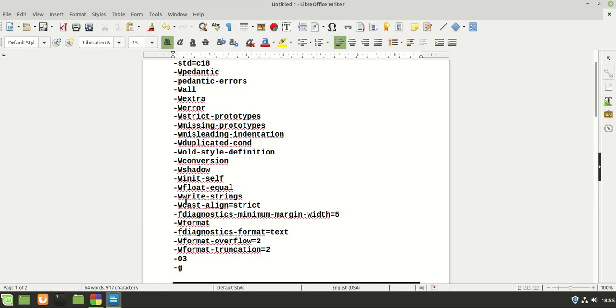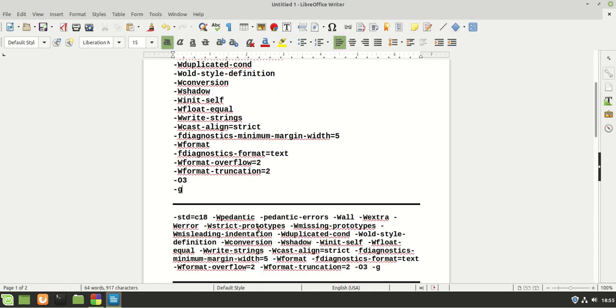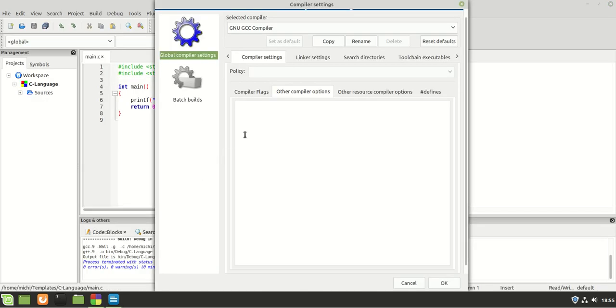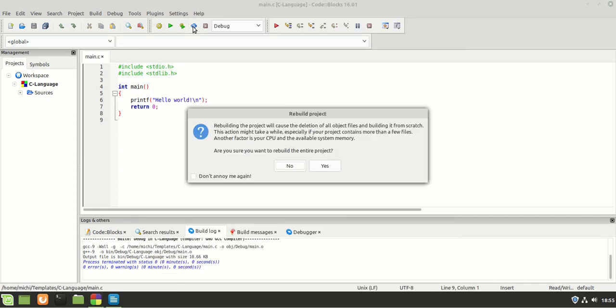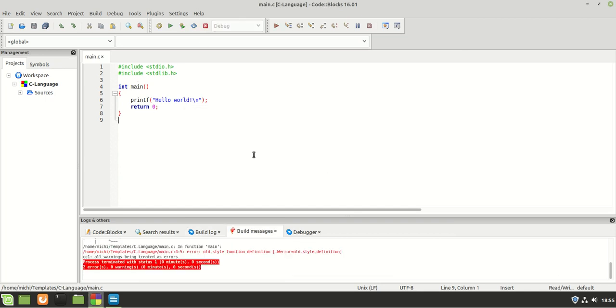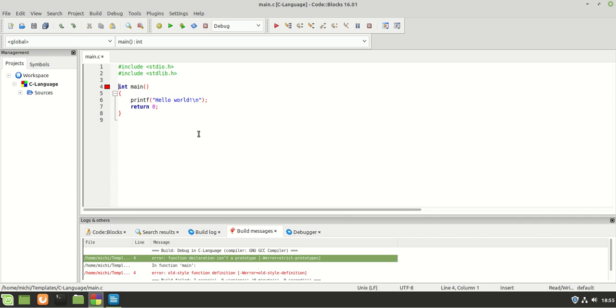I have them here, all of them, so I'm just going to copy this part, which is all those above, and paste it here. Now I can press OK. I rebuild, and like I said, every time you make some changes in settings, hit rebuild project before you do something, and now the change takes place.